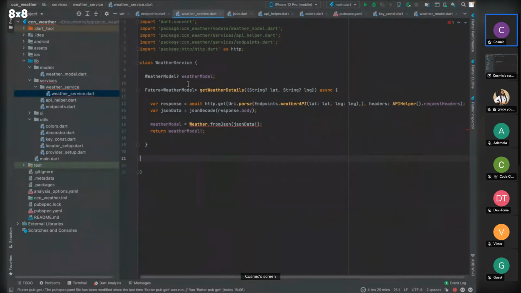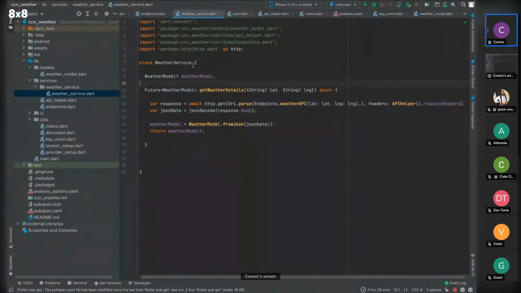Okay. So now that we've written our service right here, it is a simple way of writing your service for the particular endpoint that you have been provided with.